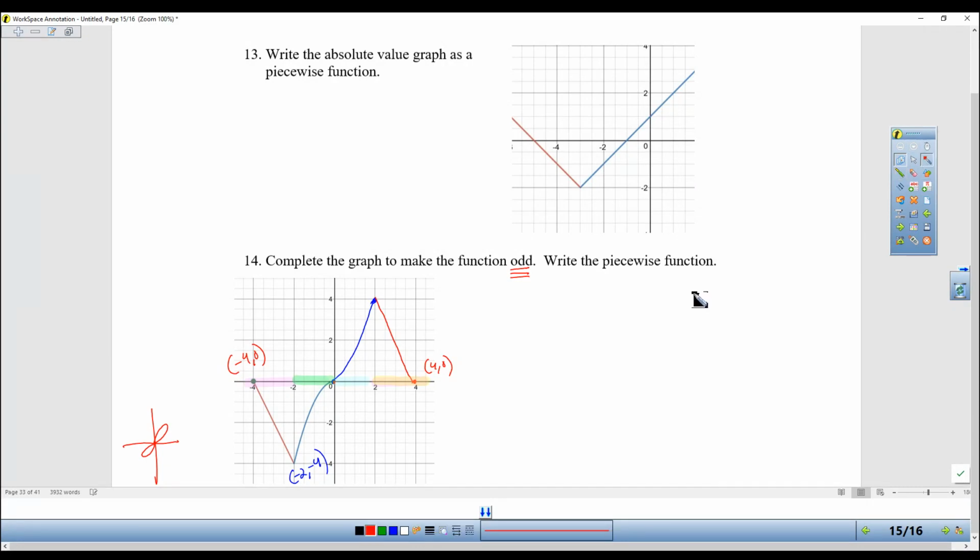So the first one, red section, goes from -4 to -2. Doesn't matter if you give it a bracket or a parenthesis. The green section can't have a bracket because it's a joined point. -2 to 0. Blue section goes from, I guess I made that a parenthesis, so I can make this one a bracket, 0 to 2. I'm going to make that one bracket, doesn't really matter. And the last one I'll just do in black, 2 to 4. This one does have to be a bracket. Oh, this one can't be a bracket.